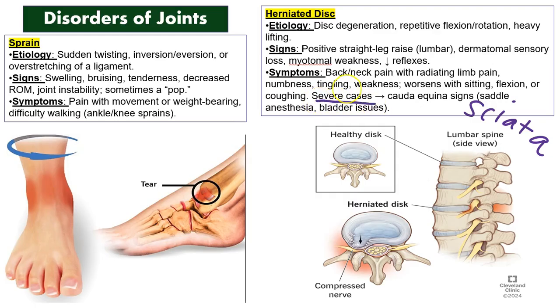In severe cases, you can have that bundle of nerves of the lower spine called the cauda equina affected, and those signs can even cause issues with numbness and tingling or even loss of bladder sensation. So you can't even feel when you're peeing. You can't even feel it in your genital area sometimes because of the severe case of that herniated disc.